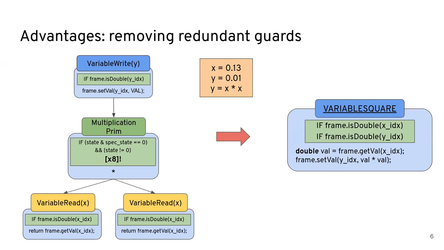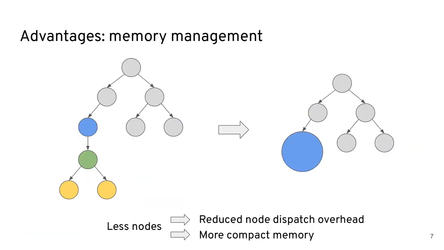But much like by construction, super instructions reduce dispatch overhead, we also save time on reducing node dispatch overhead. Because instead of relying on four nodes, we only have one. So we don't have to spend as much time accessing the execute virtual methods I mentioned earlier to get the behavior on each node, because we only have to do it once and just access all of the behavior at once and just execute it from that. So more compact memory as well. Less time spending garbage collections, allocating less objects, and hopefully helping mitigate some common AST interpreter issues like cache-friendliness and inefficient memory management.